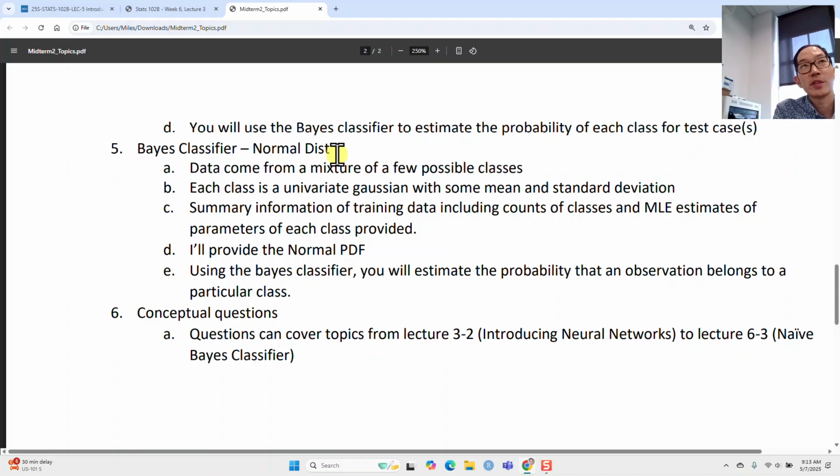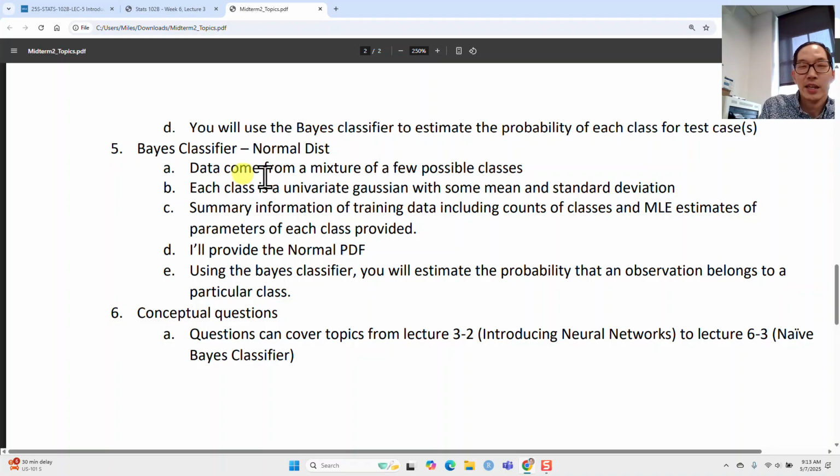We saw a first example of a multivariate normal distribution on Monday as well. This one would be a univariate, just to keep things simple, because the multivariate normal density function is too complicated to do by hand. It's not too complicated, but it's annoying to do by hand. So we'll just keep it as a univariate Gaussian. You'll definitely still need a calculator because the univariate Gaussian uses e to the something, and you won't be able to do that without a calculator.